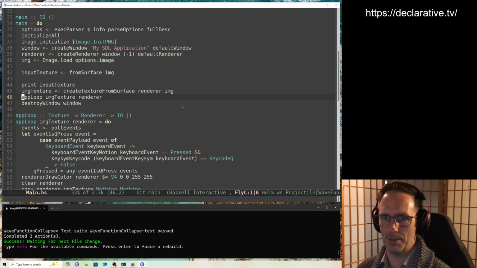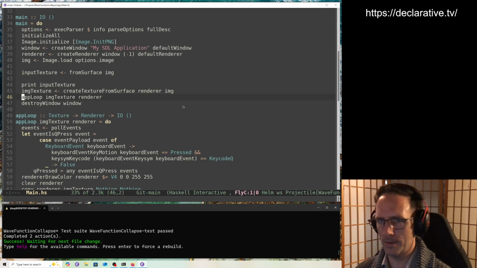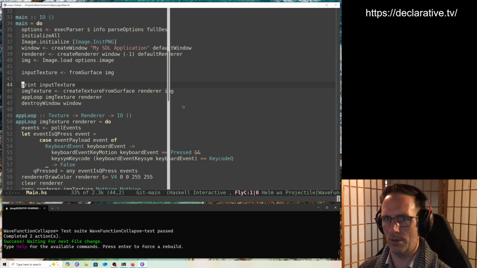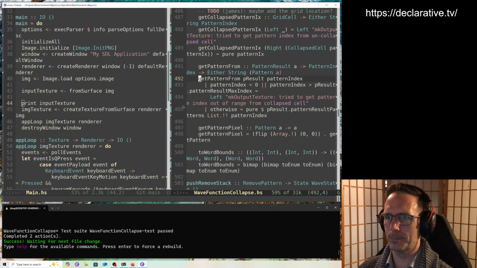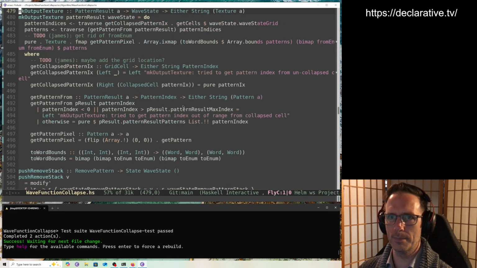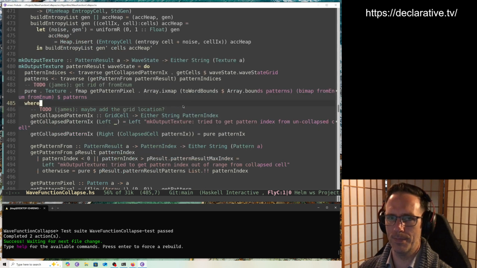That's quite a few steps. Let's see how far we go and get this going. So first, output texture. We have to give it the pattern result in the wave state in order to get that after we're done running things.